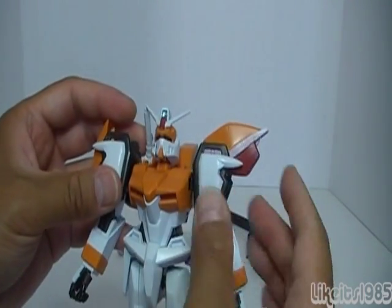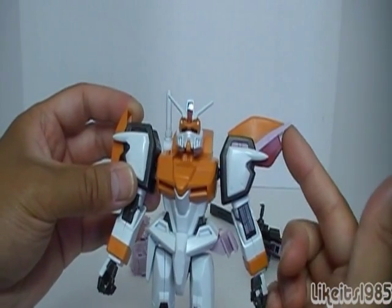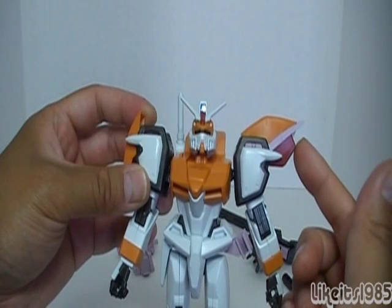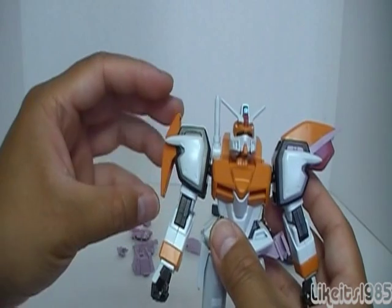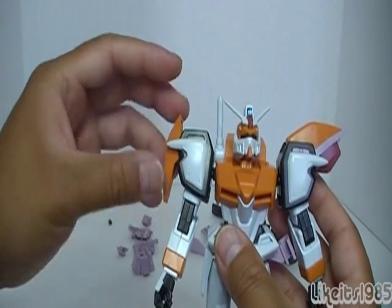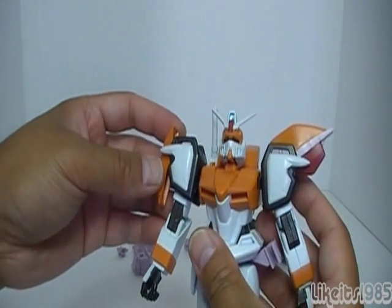Another key point of difference is the shoulder armor. The lavender piece here and the red piece get removed entirely and set to the side. And you actually use a different piece for the shoulder armor for the actual Duel Gundam. So you can see the difference there.